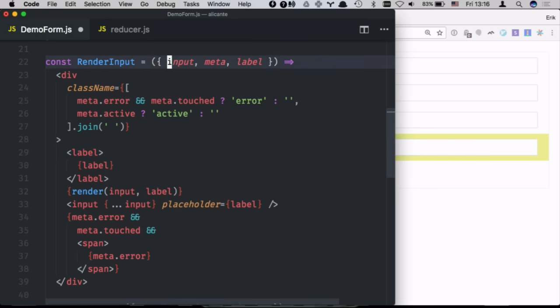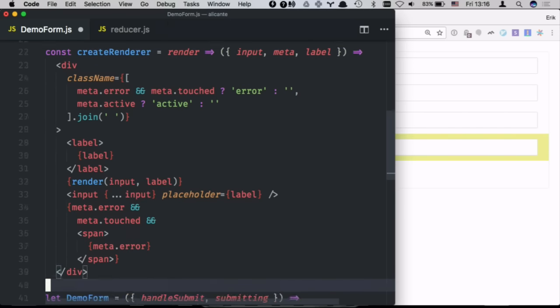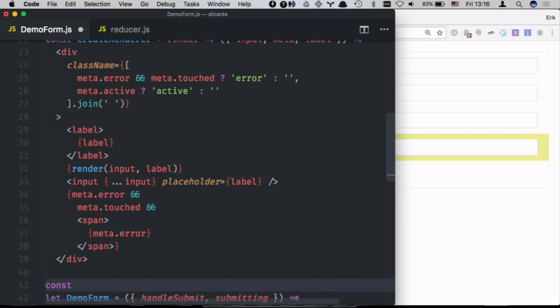So what we need to do is create a function that creates these inputs. For example, we could do something like create renderer, and you pass it that render function, and it outputs one of these stateless components. So down here we can say const render input equals create renderer.